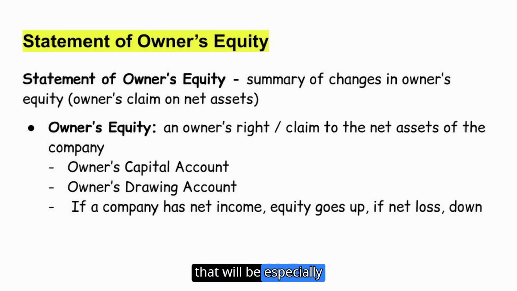The 2 accounts that will be especially relevant in this course are the owner's capital account and the owner's drawing account. When the owner of a company is adding money into his business, this is the owner's capital account. When the owner of a company withdraws money from his company, this is the owner's drawing account. The statement of owner's equity is unique in the sense that it'll show the relationship to other accounts.